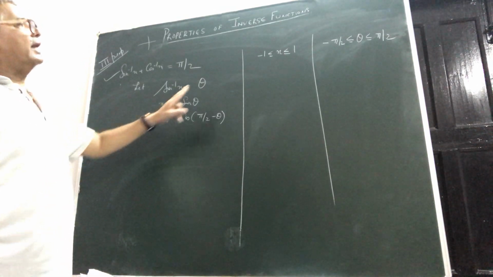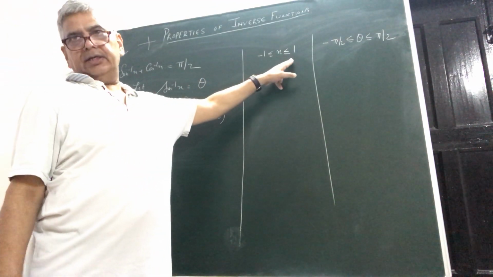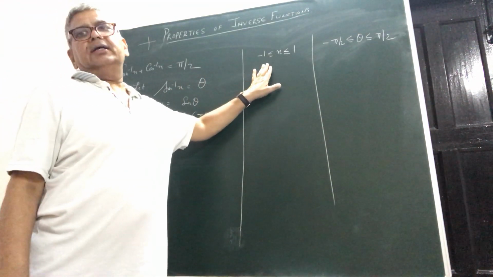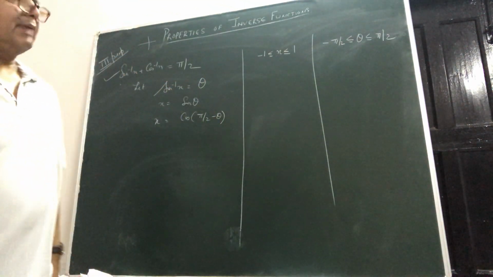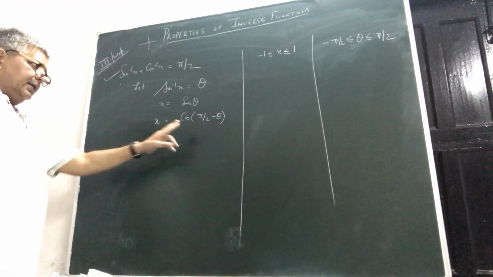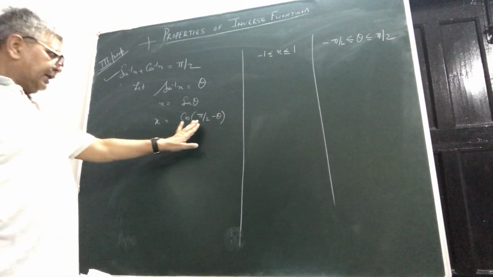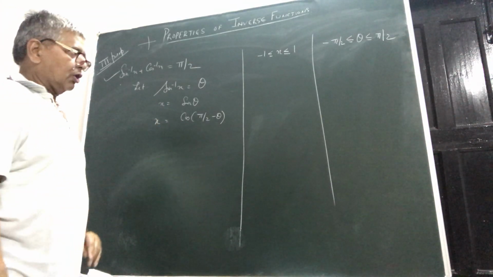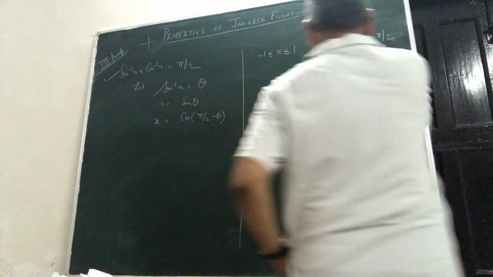x is okay. x is from minus 1 to plus 1. Both for sine and cos, their domains are respectively what? The closed interval minus 1 to plus 1. So x is okay. We have to simply see whether pi by 2 minus theta is falling within the principal branch of cos or not. So that analysis we have to take from now.